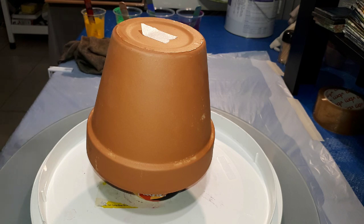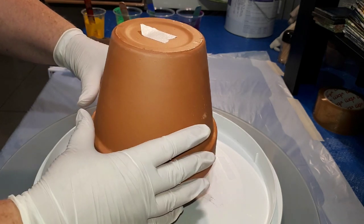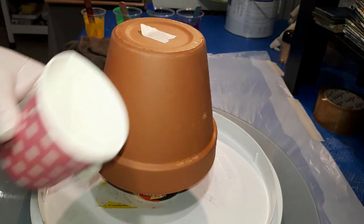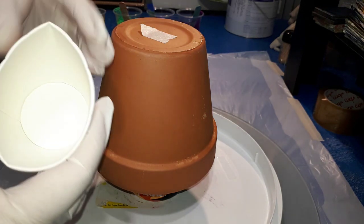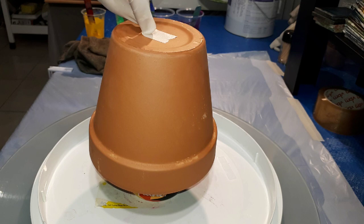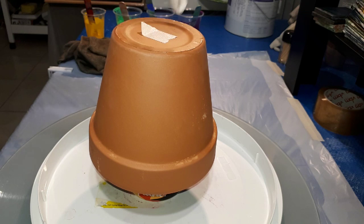With this one I would like to do the swirl technique, so I'm not adding any silicone. I have my paper cup which is easily manipulated into a point to pour. What I've done at the top is put a piece of masking tape with a little flap for easy pickup. After I've finished I'll pull it off and let that part fill in.